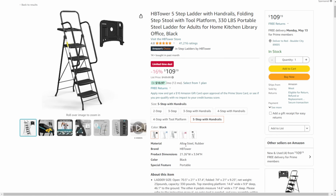All right, we got the step ladder here, and we're like a 5-step ladder with handrails, with the paint and tool caddy there at $109. And again, these are more like step stairs than a step ladder. I really like them, especially for us with bigger feet.